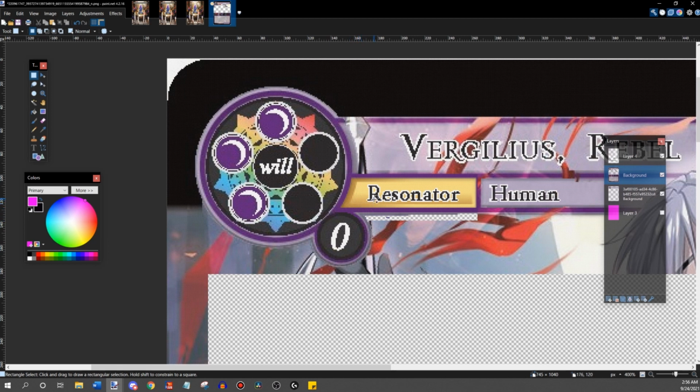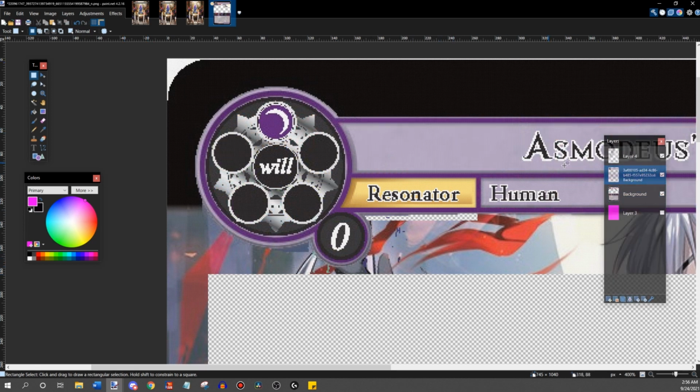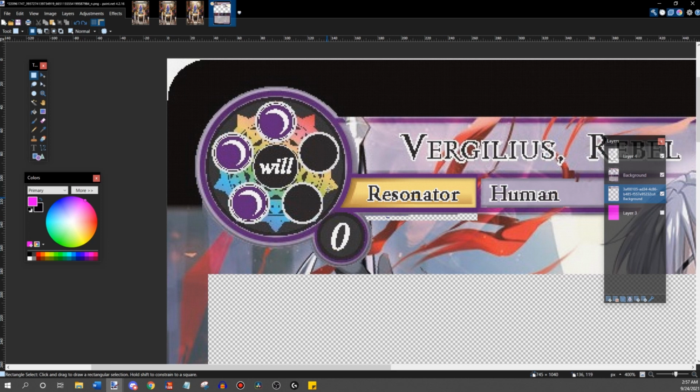Look at that. Look how nice that is. Yeah. Delete. Alright, so let's bring this up. So Asmodeus is demon. The wheel is not the same. Let's go ahead and delete that. Delete this little section. Actually, let's Control Z that. We need Control Z a little bit here. We accidentally cut this part off here.